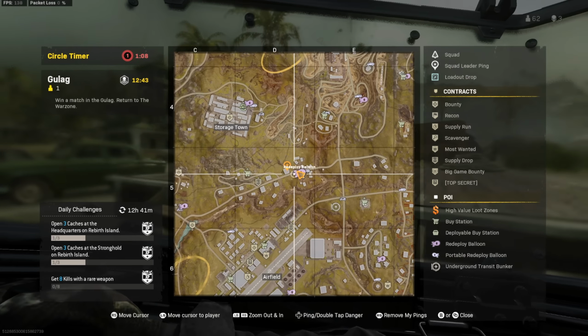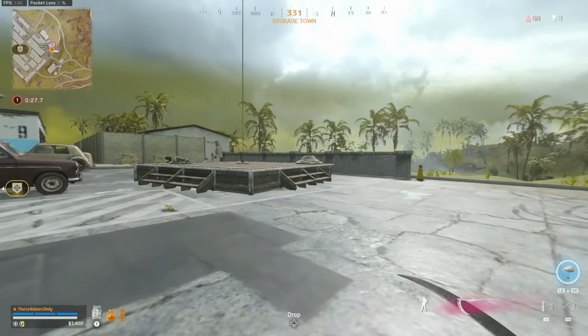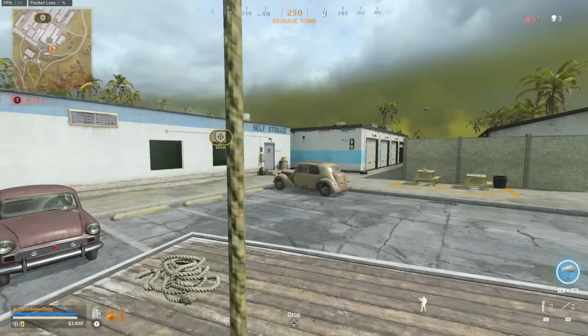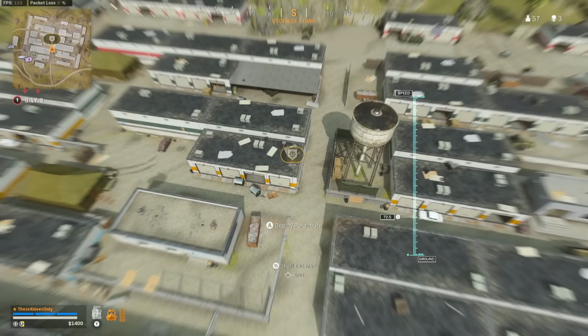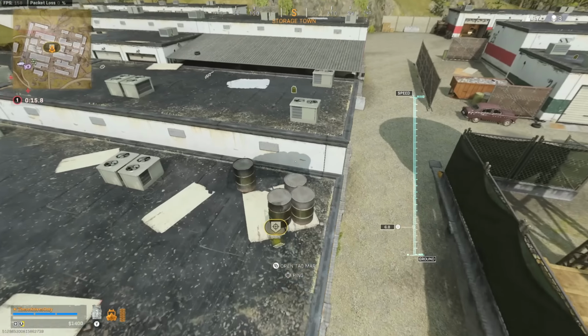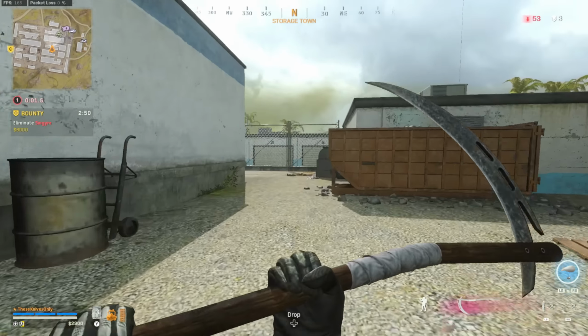Is there still bounties over here? Yep, there's one in Storage Town. Let's just head for it. But I'm actually happy that this weapon's a 2-hit kill. I was expecting the worst, but also the animation is still kind of bad. Feels like there's a little bit of a delay also whenever you first swing it. Don't know what's going on with that, but let's go hop this redeploy and go for the person we got a bounty on.